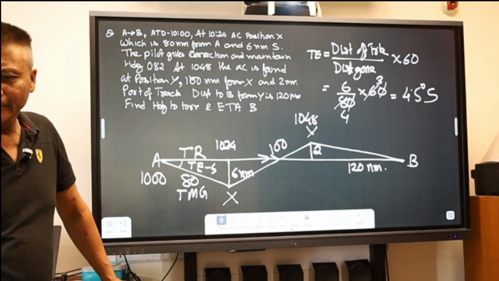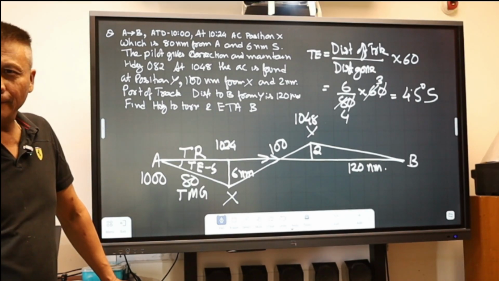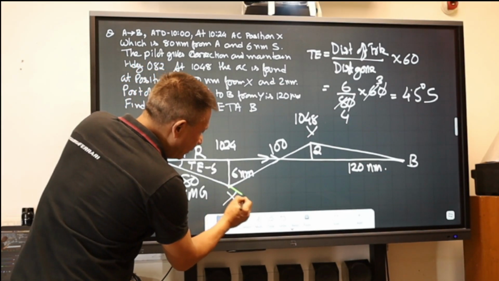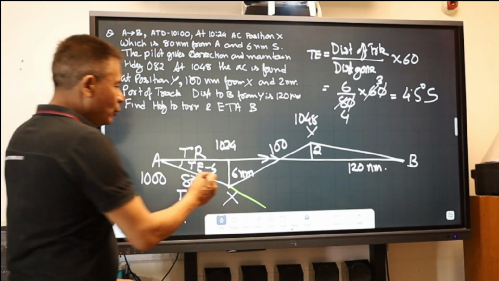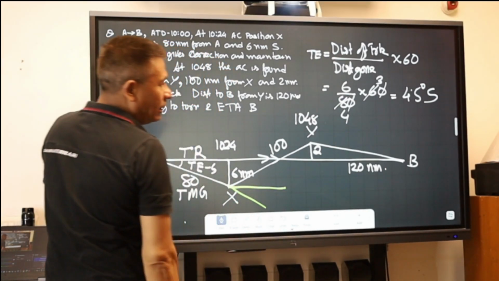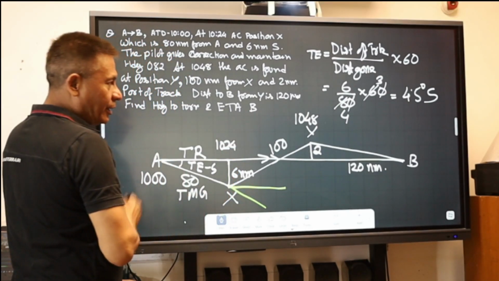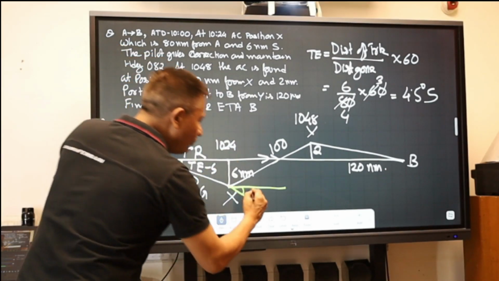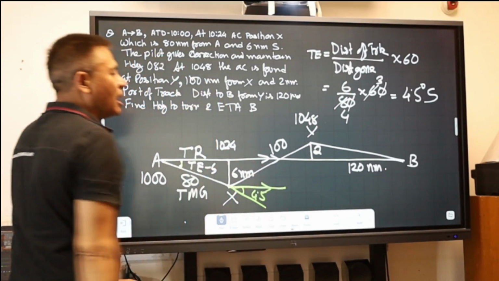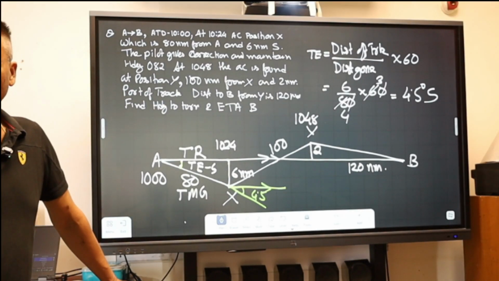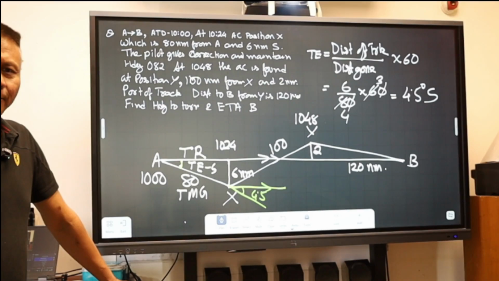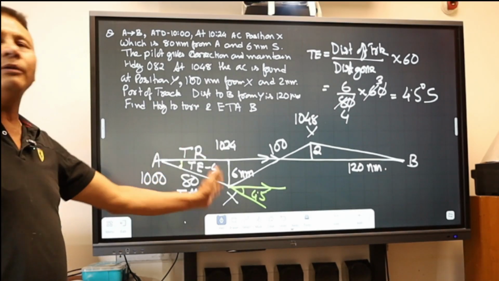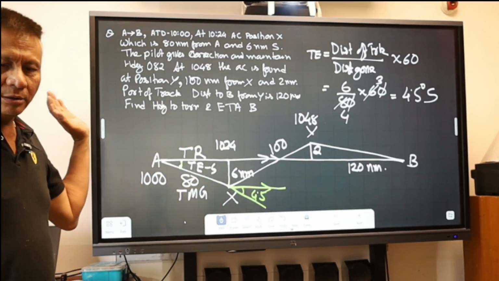Now, if I do not do anything, the aircraft will keep going off the track and keep following this line. So now, if I turn left by 4.5 degrees, why 4.5 degrees? Because this angle is going to be this angle. With 4.5 degrees, my aircraft will start going parallel to the track. Now, at this point of time, as I said, this calculation may not be required for the final calculation, but I have given this calculation as a practice.